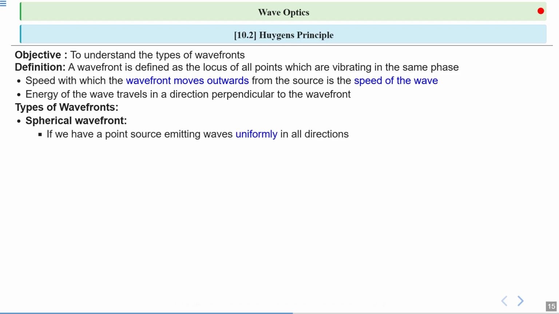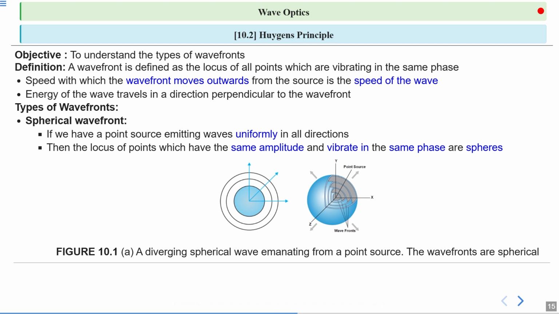Okay, so in a spherical wavefront, the locus of points that have the same amplitude and vibrate in the same phase form spheres. All the points that are oscillating in the same phase, that are equidistant from the point source, form a sphere in 3D. This is illustrated in the image where you can see a diverging spherical wave emanating from a point source. Notice how the wavefronts are spherical, which is typical for waves originating from a point source.